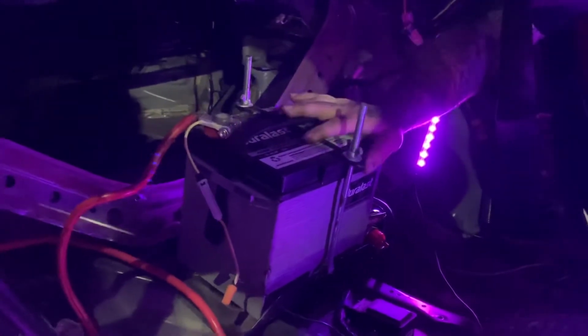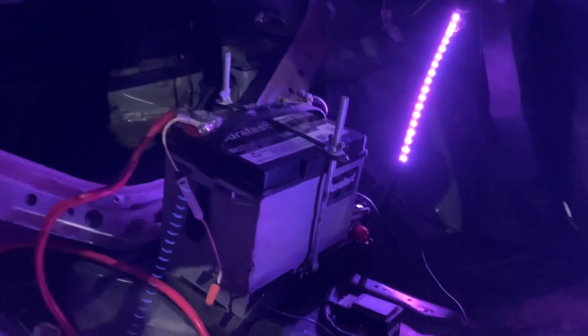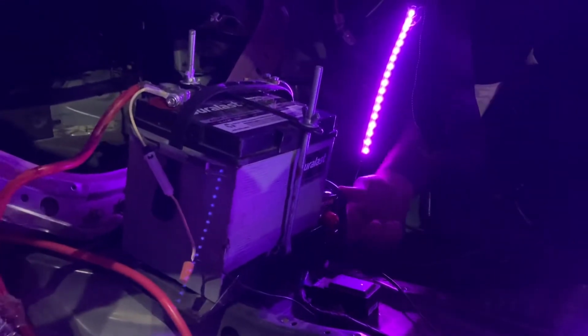The main thing about this is I can just switch my car off like this. It's good to have a cutoff switch. No matter what you're doing in a drift car, wires get loose, things get ripped up, things that can mess your car up or catch your car on fire. You want a really quick way to cut that power source, and this is how you do it. So I suggest this in any basic drift car: relocating your battery and having a cutoff switch. It's the way to go.